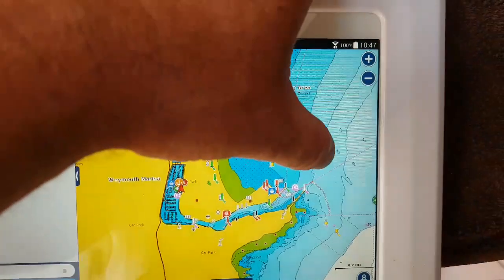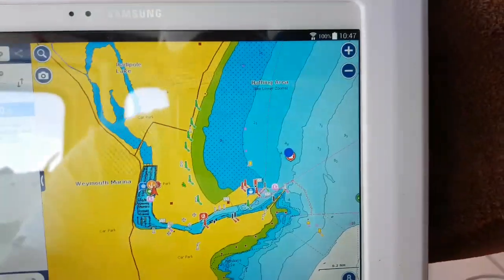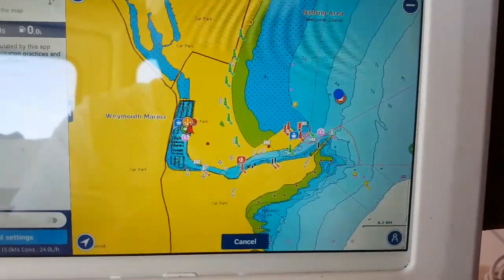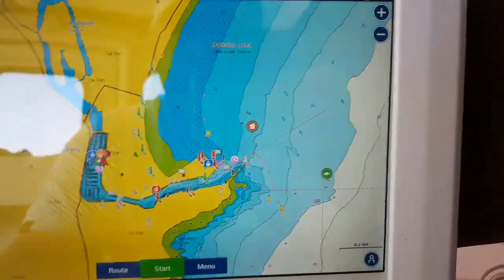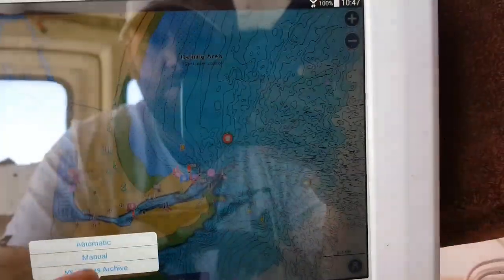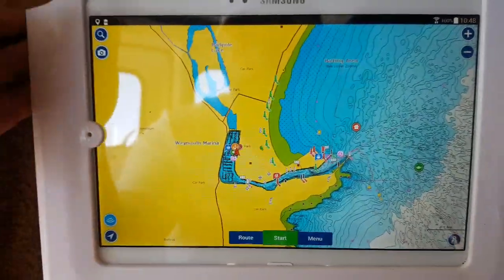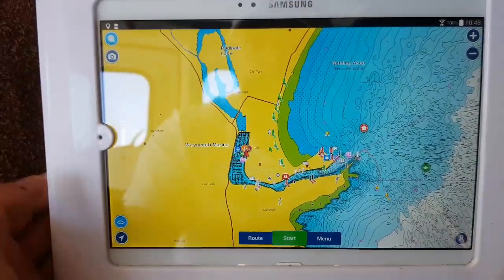And occasionally on the tablets it's hard to highlight them, so we'll cancel that.